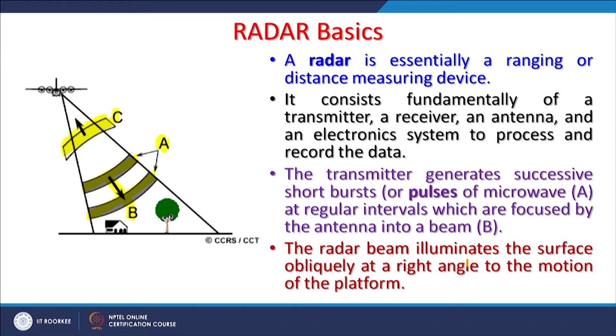The radar beam illuminates the surface obliquely. This I have been emphasizing again and again: it is oblique, at a right angle to the motion of the platform. So, if the platform is moving like this, then at a right angle to that direction it is sending the signal and collecting the data.